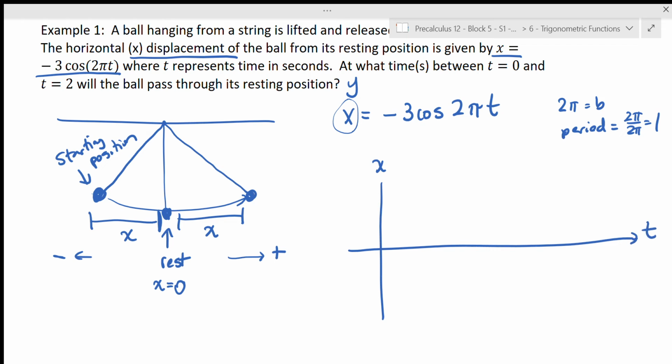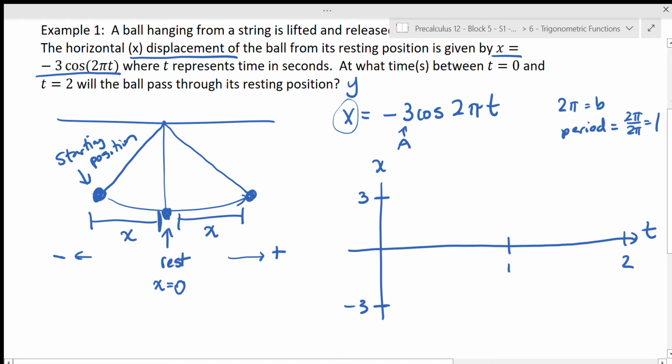In a lot of these harmonic motion problems, our x variable is really going to be a time variable, because that's how the harmonic motion, the back and forth, happens: time is changing and something is going back and forth between two different positions. This is our maximum x value, and this is our minimum x value. I'm going to label them 3 and -3 because we can see that the amplitude here is 3. We found that our period is equal to 1, so in 1, it should go all the way up and all the way back.